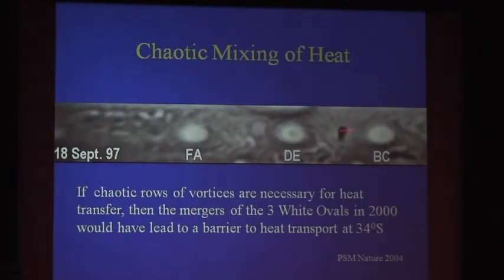Here are three vortices at 34 degrees south latitude, and they're producing velocities that have north-south components. So we did a calculation: let's heat things up from the sun, and let's see whether you get the equator and pole to be the same temperature due to the vortices, which populate basically all of the jet streams. All the jet streams between the equator, say, and the south pole have rows of vortices, so they all have some of this north-south velocity. We did the calculation, and no. It still left you with a very strong temperature difference between the equator and the pole. That was using a calculation of the velocity field that we had done statically, right?